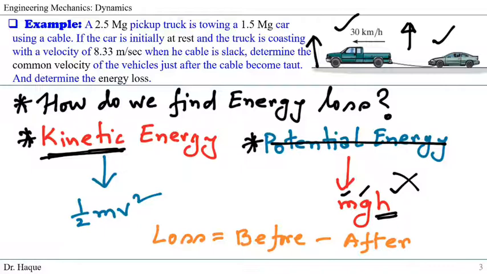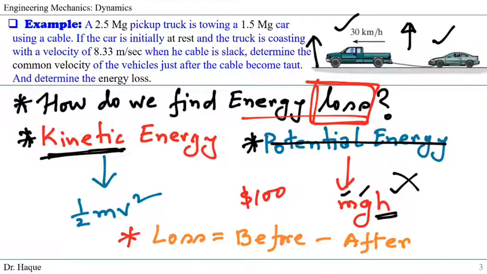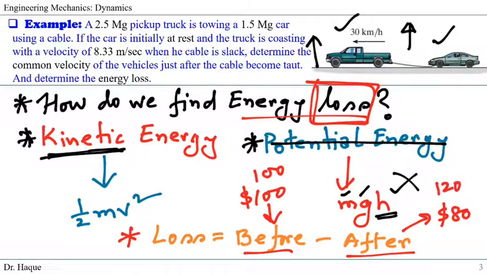So the next question, how do I find the energy loss? How do you find loss? Well, simple. If you think of a business, how do you find your loss or profit? If you started with $100 at the beginning of your business, and after the business you had $80 left, how do you find loss? Before minus after. Or if you started with $100 and you end up having $120, it will be negative, meaning it's the opposite of loss, so that's a profit, right?